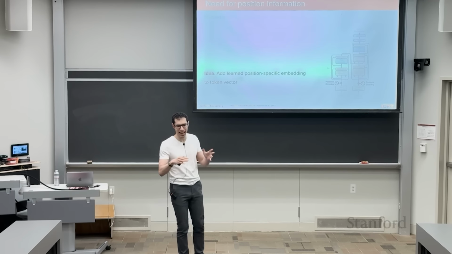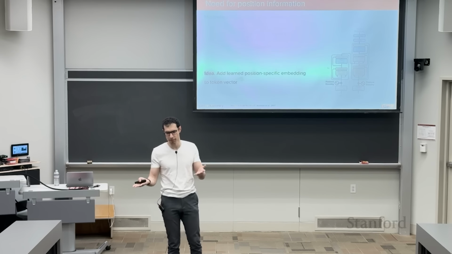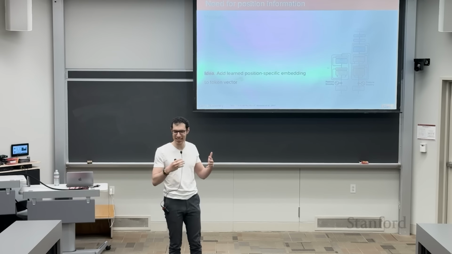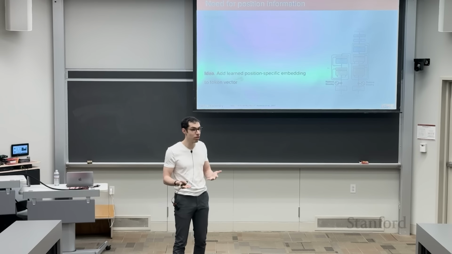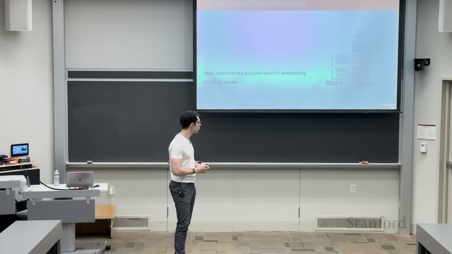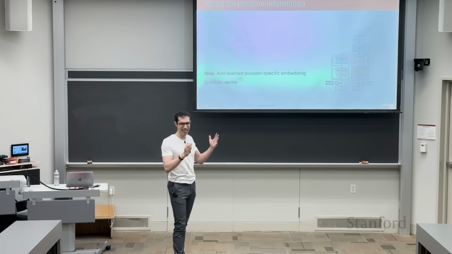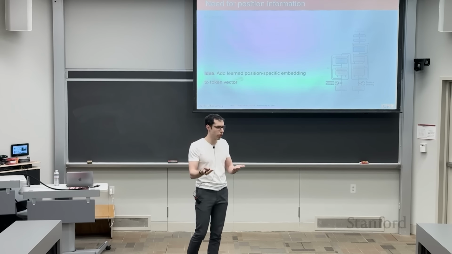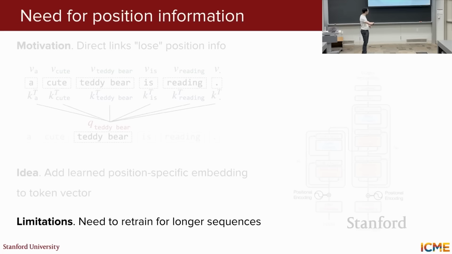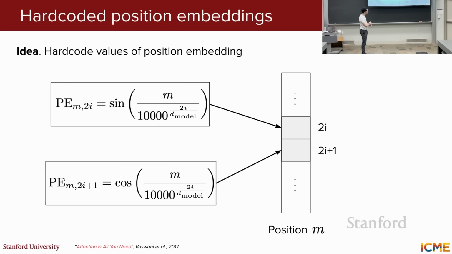But on the pro side, you're just letting your model learn. And we've seen that gradient descent does wonders when it comes to learning from the data. For these reasons, this method was something the authors said was performing well, along with a second method, which is different, which is around having an arbitrary formula for each dimension corresponding to a position embedding. And we're going to see that now.